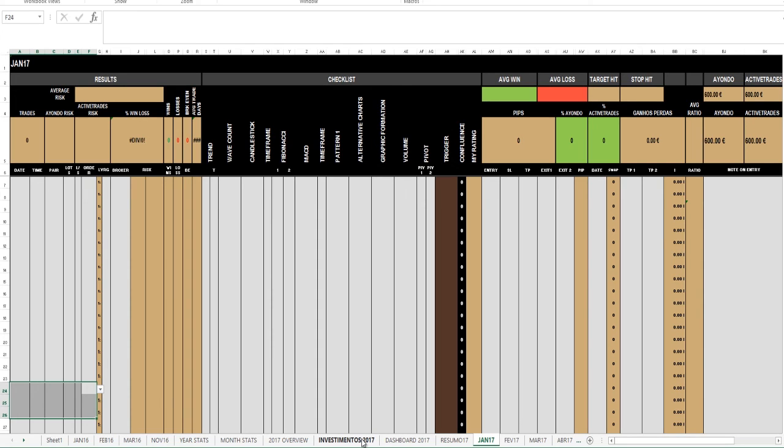So I want to have an overall dashboard where I have my funds, investments, my trading, and that I can know at the end of the year how much I won or lost in each fund, how much I lost or won on trading, and have an overall view of how I'm doing each month and by the end of the year. Though with mutual funds, I'm not looking. I do put the value at the end of the month, but well, it's a long-term thing. It's going to be there for years.